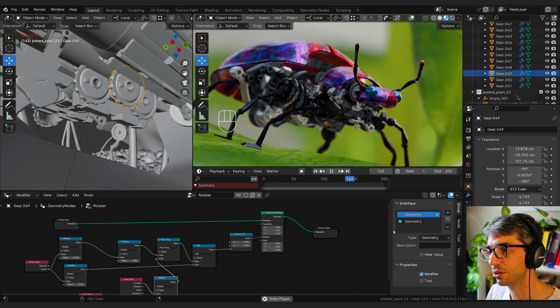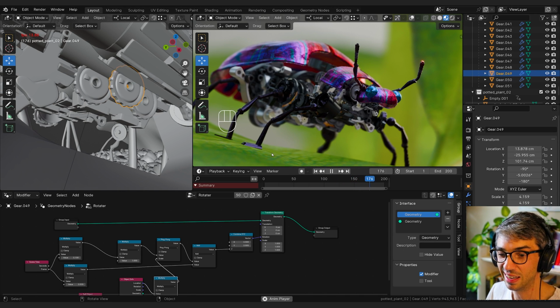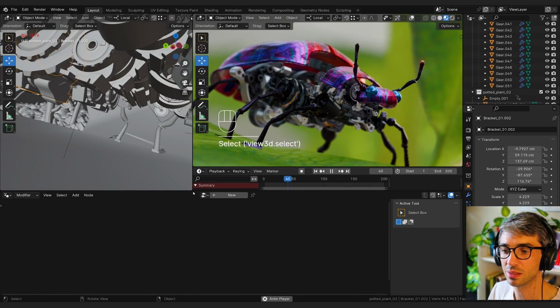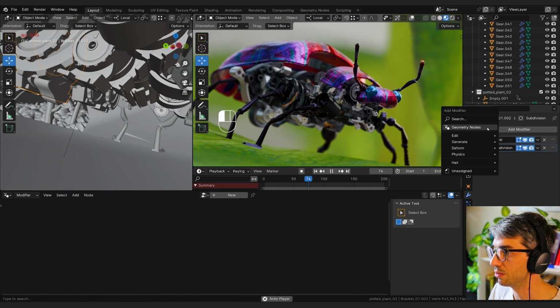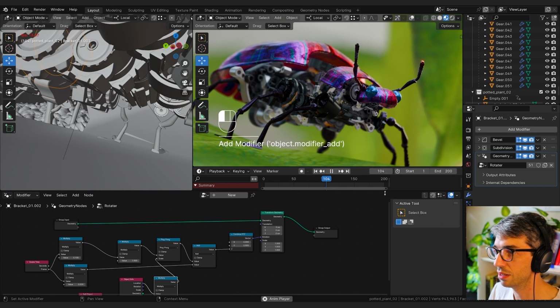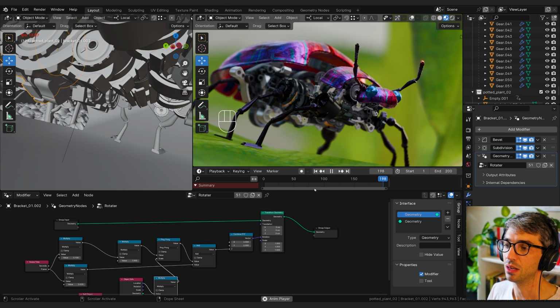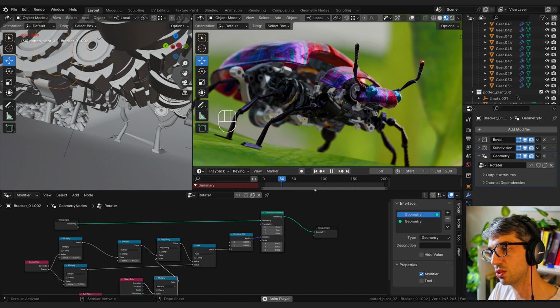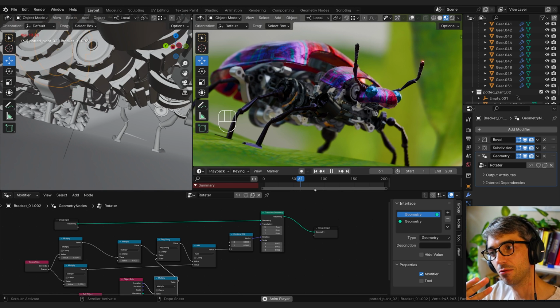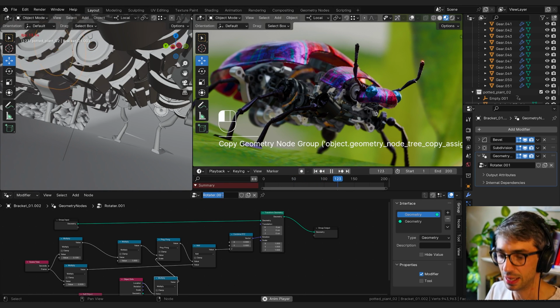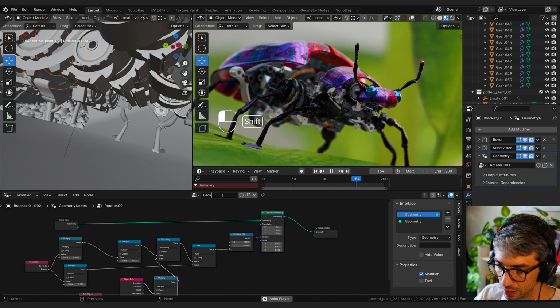Okay, so we got a lot of cool things going on with geometry nodes. Now we can apply this to anything we want. We could take this thing back here, this giant piece, and put geometry nodes onto it, grab rotator, drop it on, and now that's going to start turning, which is pretty cool. And we can make variations on this. So, let's say instead of having full rotation, we just want a random back and forth motion. So let's change this particular one. I'm going to click the double paper icon, and I'll call this back and forth.